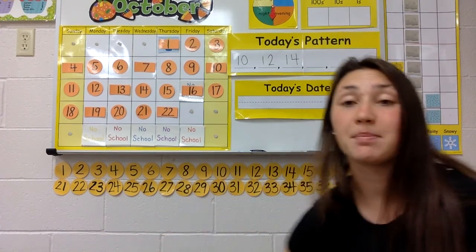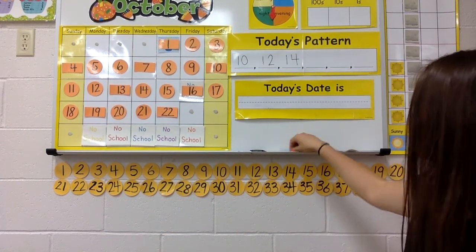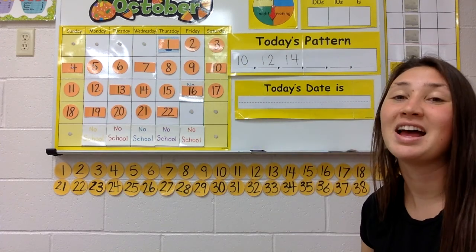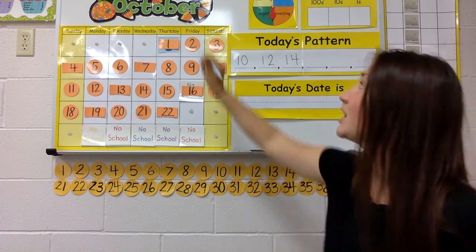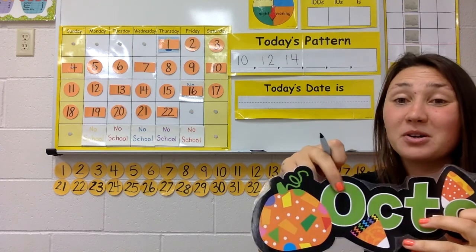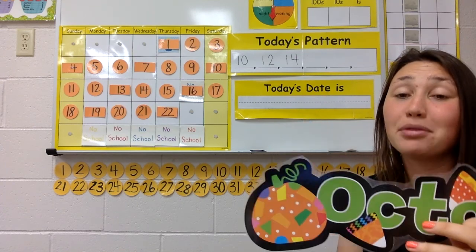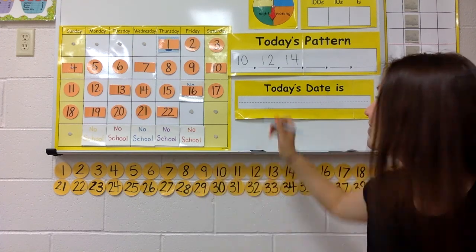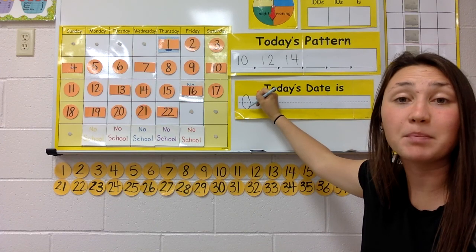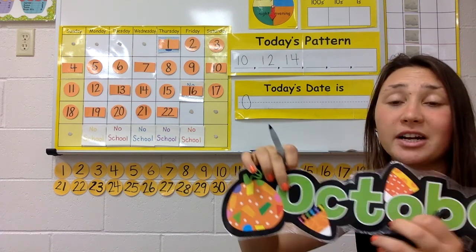So let's move on to writing our date. If you're able to right now, go ahead and grab your whiteboard and a piece of paper, and you can write the date with me. What month did we say again? October, right? Let's write our October. What's the first letter in October? October. So go ahead and make a capital O, right? Because it's the first letter in a month. That means it's special. It gets a capital letter. So your capital O is going to be bigger than your lowercase o, right? We make our lowercase o later.